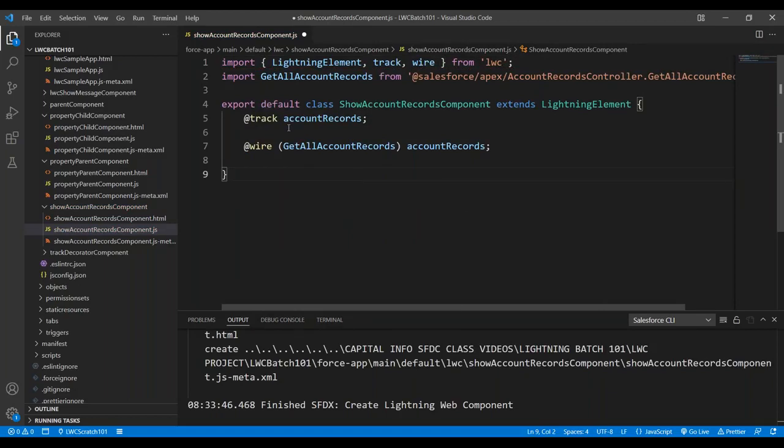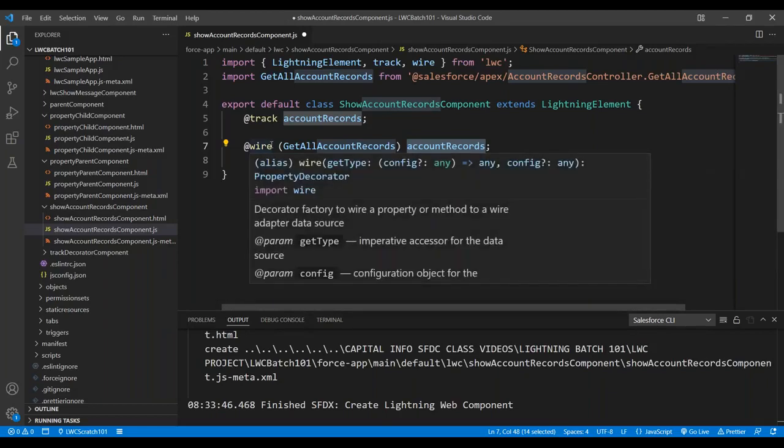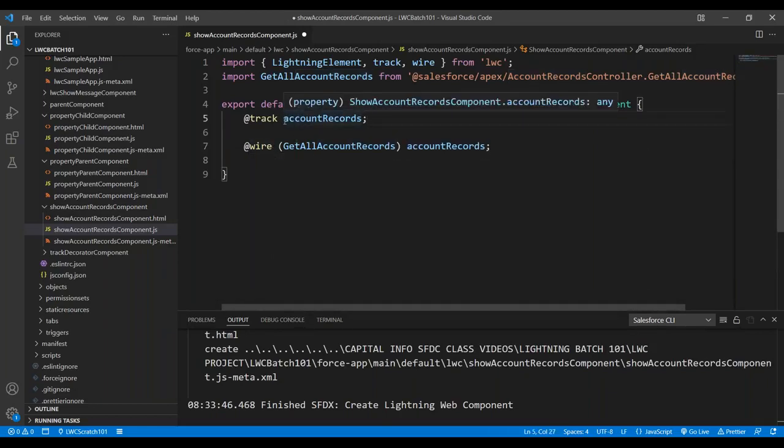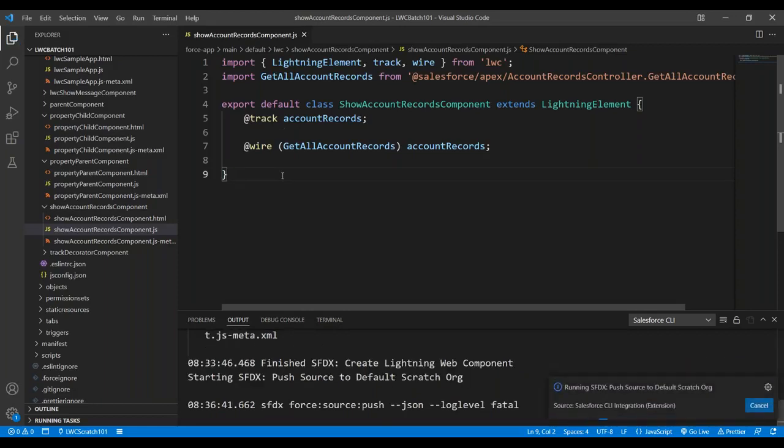So what we did here is invoke this method and store the method data inside this variable. Now this variable we can access from the Lightning Web Component. I defined this variable as @track because this collection data can be accessed within this component only, not from parent components or other components, because it's local to the component. We already know the track decorator makes that property or function private. Now let's save this.